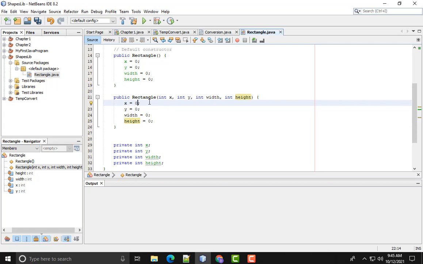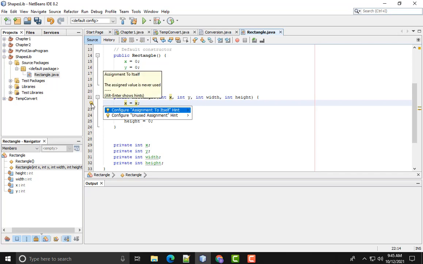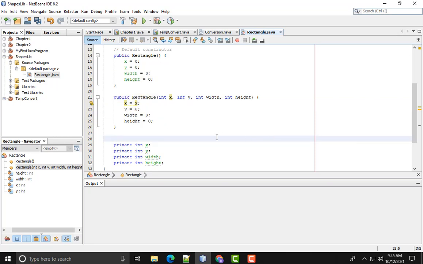What that means is if you say set x equal to x, you're just taking this x and assigning it to itself. And the compiler is saying, you really want to do this? This doesn't make any sense. Why would you assign the same variable to itself? It's a no operation. So what you have to do is you have to be very specific about which x we're talking about.